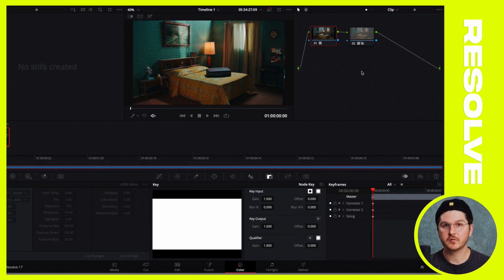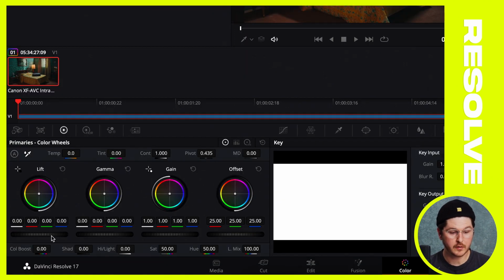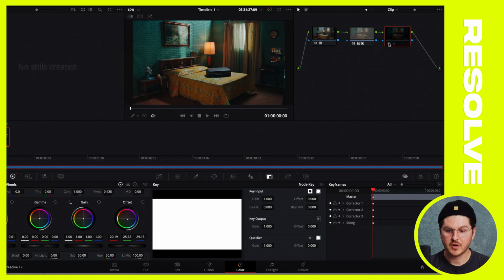And I really encourage you to build upon these by adding either another serial node or tweaking them further. So I'm going to do Option S after this node and basically just navigate over to the color wheels. Maybe you want to crush the shadows a little bit. Maybe you want to just overall kind of cool off this image. And right off the jump, just those simple tweaks, I've further built upon the look that we've set.